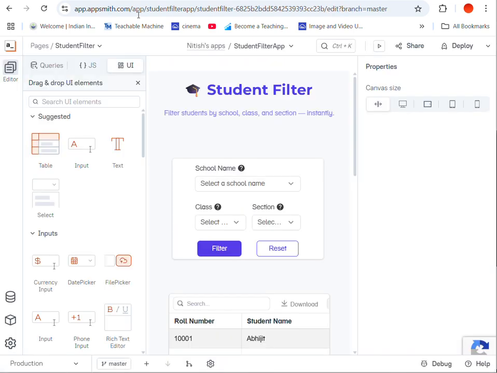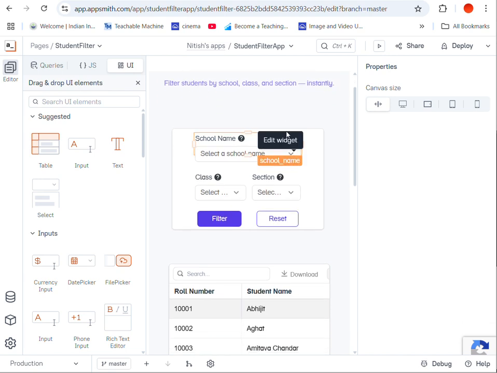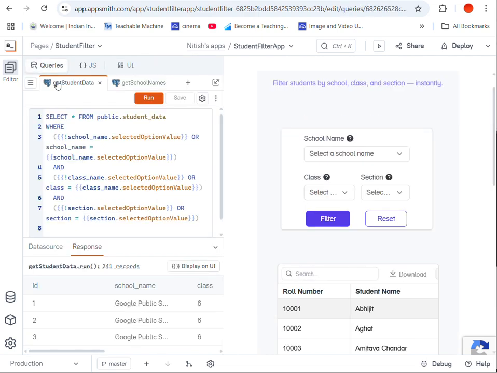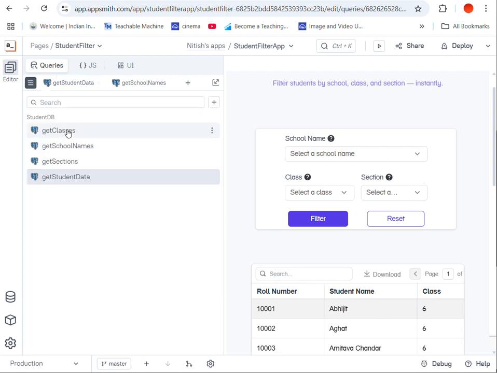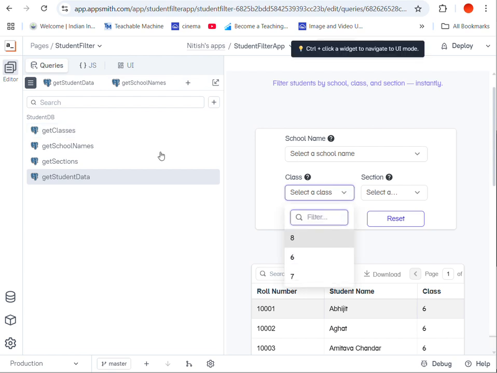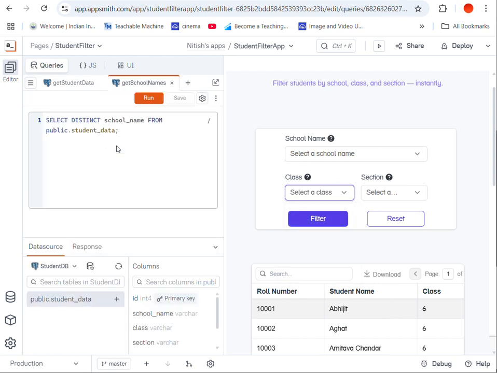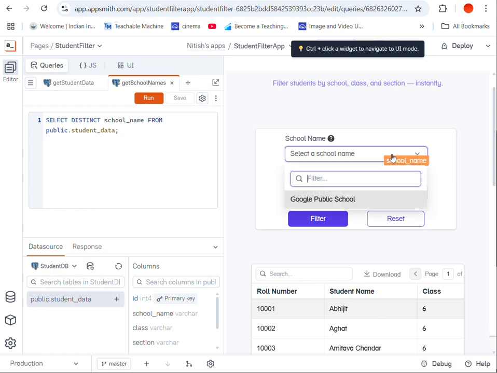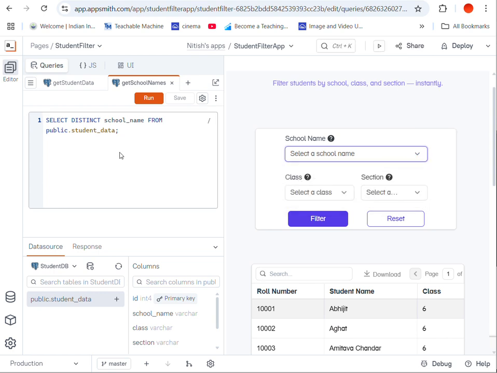Now let me take you to Appsmith and show how I connected the data to this component. So I have created queries, a total of 4 queries. Get classes will fetch all the classes and populate this dropdown menu. Similarly, get school names will fetch all the schools and populate this dropdown menu of school name.